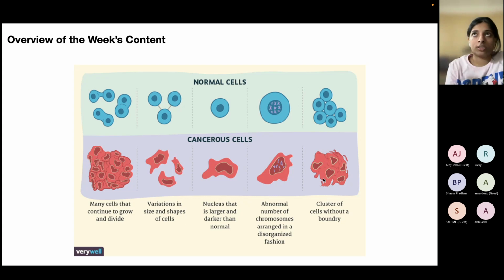So if you actually think about it, your tissues are very organized, right? They have a specific boundary. Your liver does not exceed the boundary of what a liver should be, but cancer cells have no such boundaries. They will form lumps, they will divide anywhere that they have to.